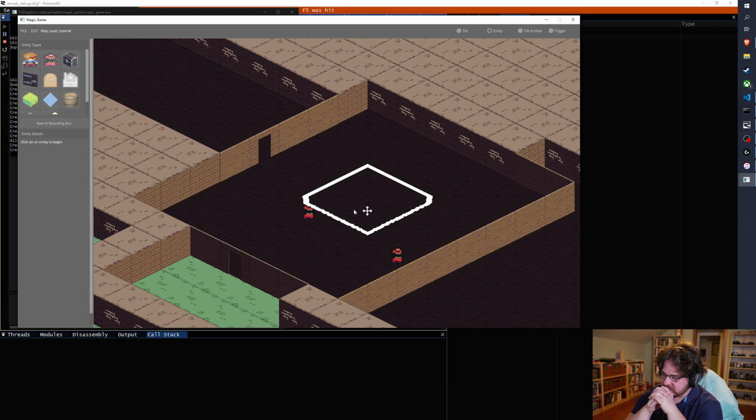We need to do two things now. First of all, we need to add some UI so that we can change the size of this. And then second of all, we need to somehow in the user interface tie an entity to a bounding box. Let's do that one first. Here's what I'm thinking.